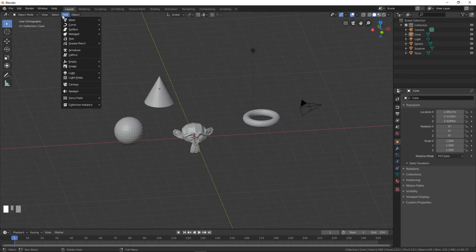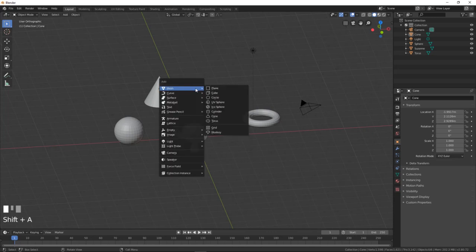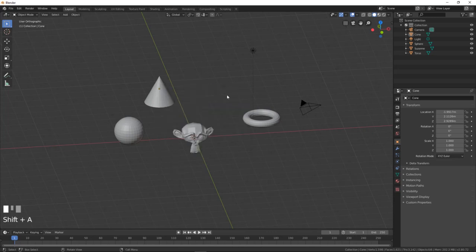The selections are there. Here you have the add menu, and we will focus more on meshes, as I told you during this training, but we will discover others as well. But in the next video we will see how to manage the meshes. So this menu, you can call it with Shift A. With Shift A you have the possibility to call the menu directly in the 3D view and to add an object into your scene directly, okay.